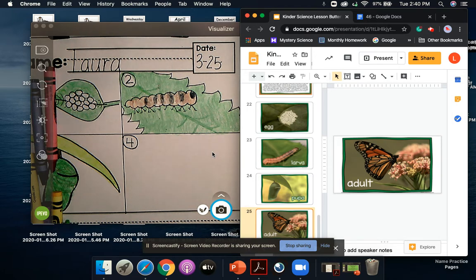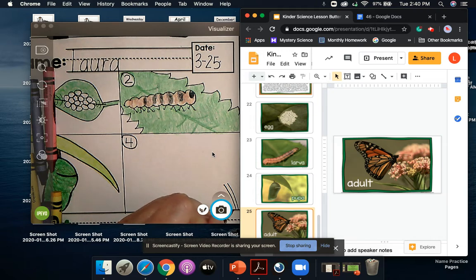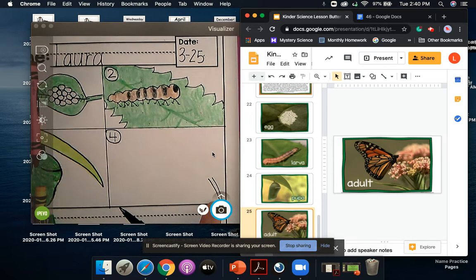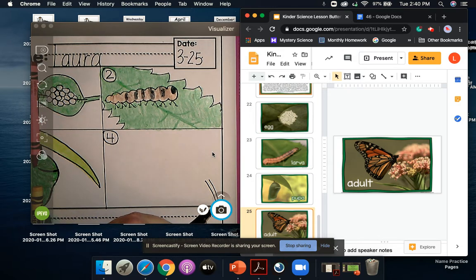All right, number 4. We're going to start and make this adult butterfly a beautiful little flower. So I'm starting down here at the bottom. And I'm going to make 2 lines. Remember, we learned these are called the stem.